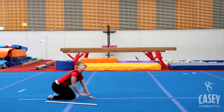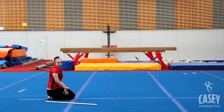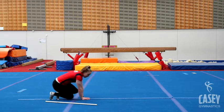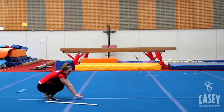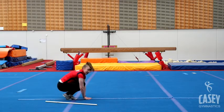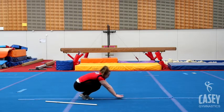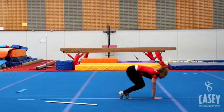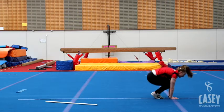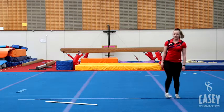Okay, and this one we're going to do, it's almost like crawling, but we're going to be on our hands and our feet. We're going to be up in a squat shape with your feet on your beam. Hands go forwards, and we're going to shuffle our knees back in again. Alrighty, we're only doing those ones forwards.